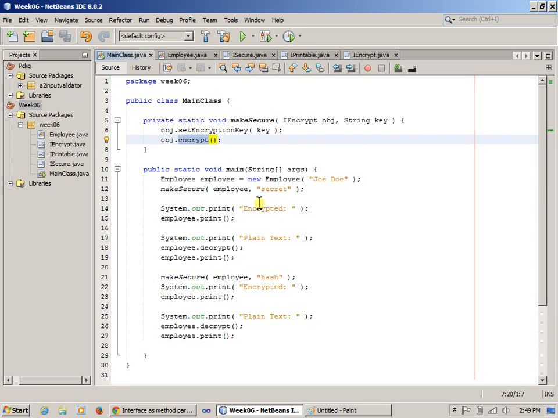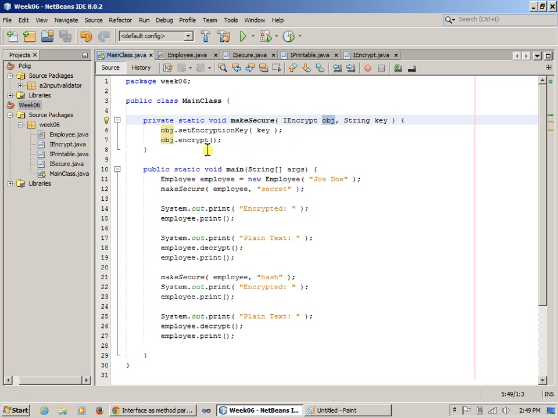But you can see that I have an employee, which is an instance of the employee class. But when I call make secure, I pass an employee, but it gets implicitly converted to an object of type IEncrypt, which is just an interface with these two methods. And that's pretty much the intent, that the make secure method is limiting itself only to the methods of the IEncrypt algorithm, and that's very, very practical, right?